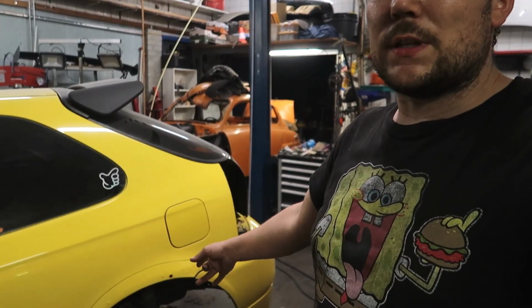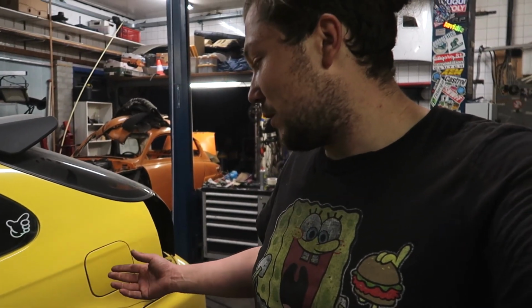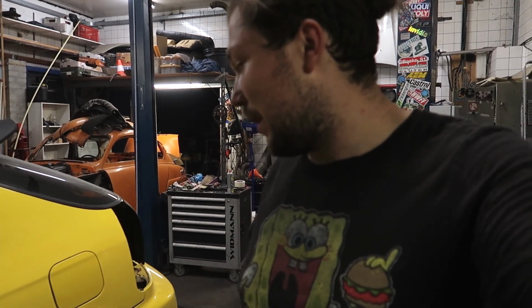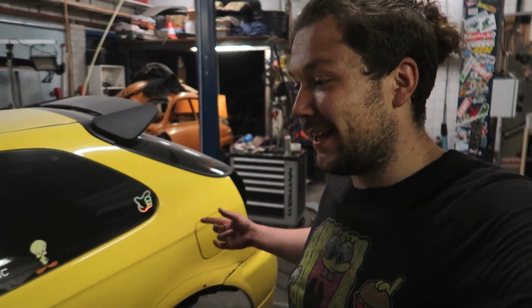But this one is more rusted on the outside. So I hope it is just paint damage. And I hope it doesn't come from the inside. But I've been doing this long enough to know that it comes from the inside. But how bad is it? That's the question. So I'm going to cut it and we'll see. And then I can make up my mind what I'm going to do with sleep and waking up.